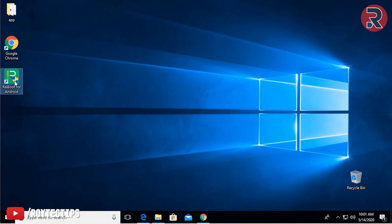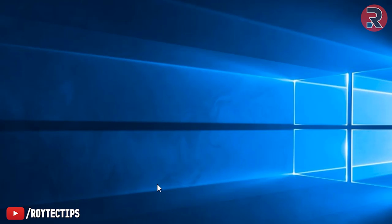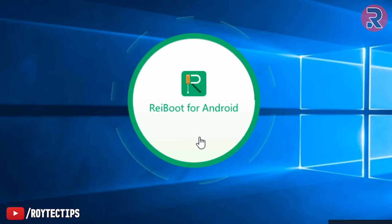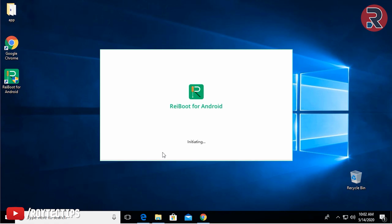Installation completed and this is the icon for this application. Double click it to open. Yes, the first time it opens it will take a little bit longer. Also, this application automatically installs the Android driver for your phone.